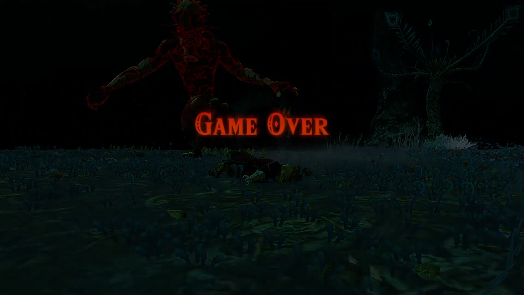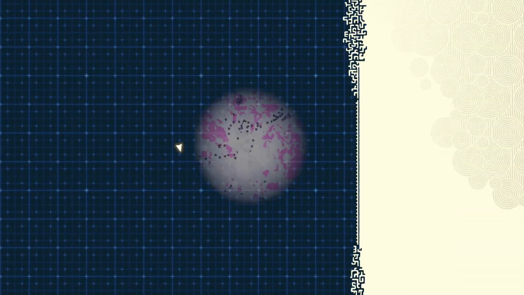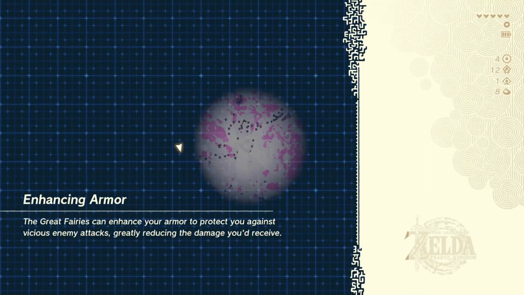He's a beast, Tim. I think we should kill this guy from a range. I couldn't really get the slow motion to work on that guy, even though I was dodging his kicks. Still need to find a great fairy to enhance armor. There's so much we haven't found yet.